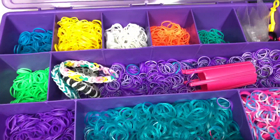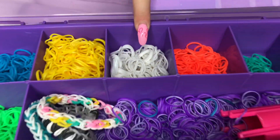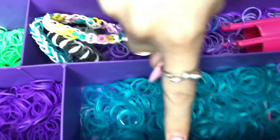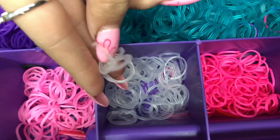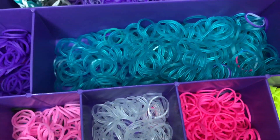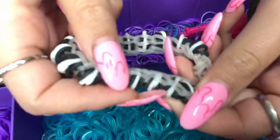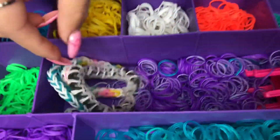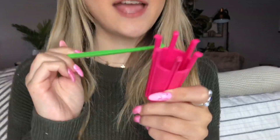So for this, you only need three bands. You're going to need white, you're going to need black, and lastly you're going to need clear — which I'm also almost out of. You could use anything for the base because all the clear is is like the base part of it, so you could use pink, blue, whatever you want — just not black or white. So let's make it. What I'm using today is the Super Crazy Loom from Crazy Art, and it also comes with a pick so you can hook everything over.